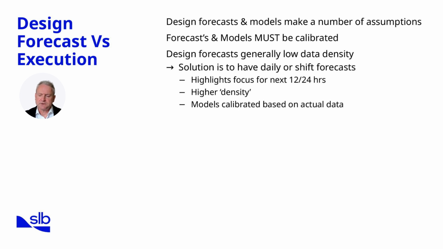To overcome this, we move to higher density models using daily or shift-based forecasts. These highlight immediate focus areas for the next 12 to 24 hours. Daily forecasts also allow calibration. By comparing actual performance with predicted performance, we refine our models continuously. For example, if actual rate of penetration consistently lags forecast, we adjust future forecasts accordingly.